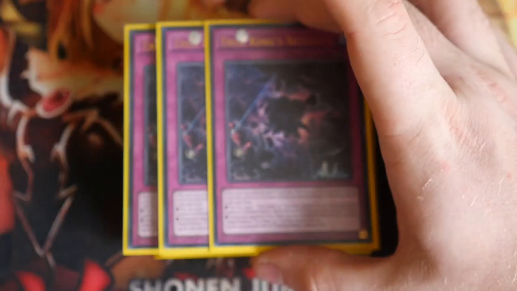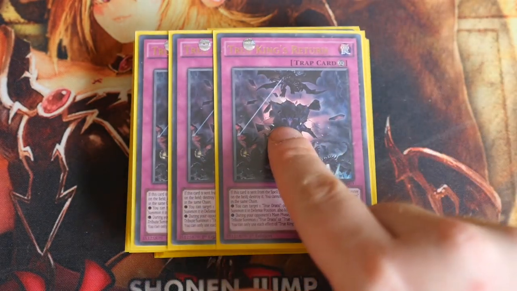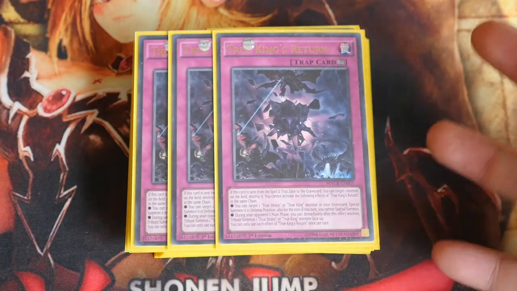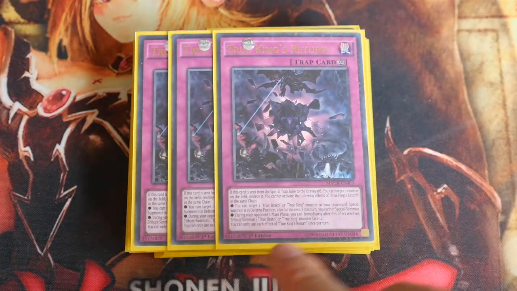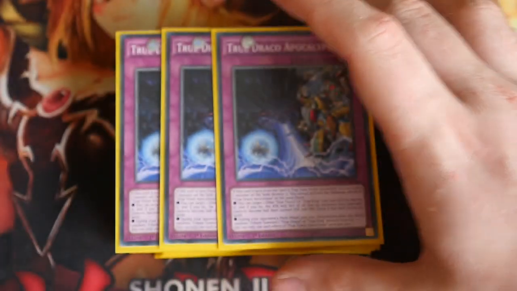Now onto the traps. We play triple True King's Return. Again, artwork's awesome. You've got all the True Kings there, and then you've got VFD in the middle. This is basically your Monster Reborn, or mainly your Oasis of Dragon Souls. And then it lets you tribute someone during your opponent's main phases. The same as True Draco Apocalypse.